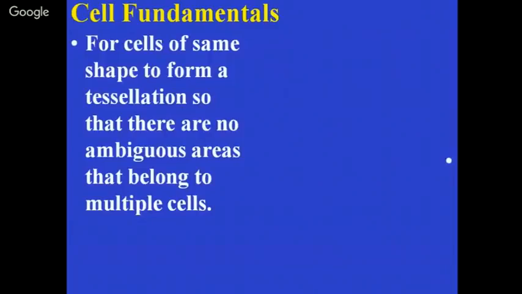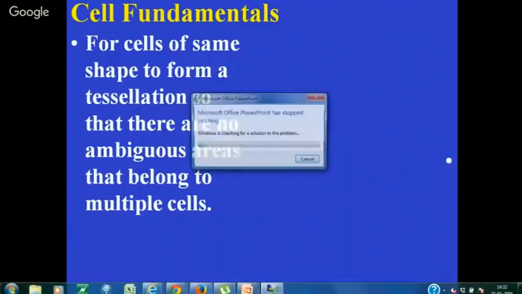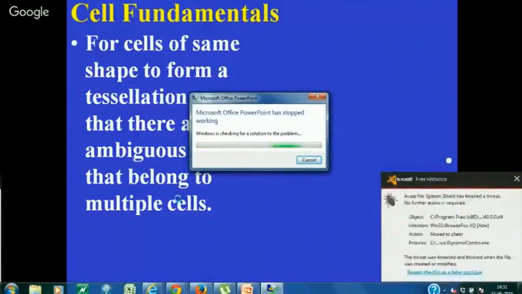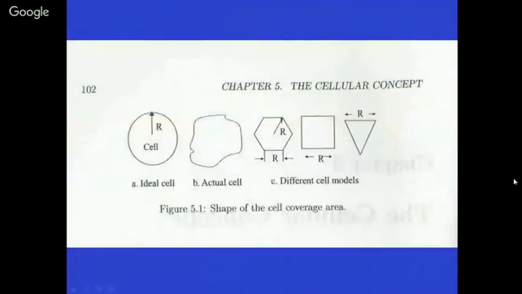So I told you they should follow some geometry also. They should be attached with each other. If they cannot attach each other, they cannot make any correlation with each other. This cell cannot be used for our cellular communications. So these are various shapes of a cell, and we have defined what is the actual cell.